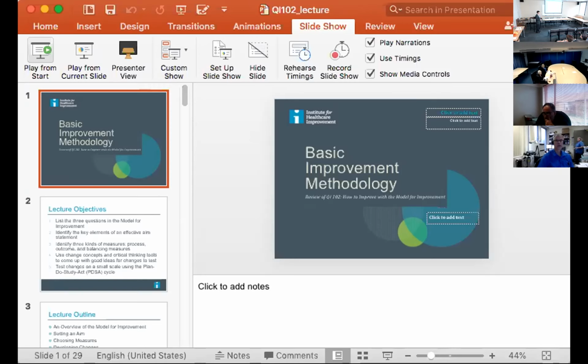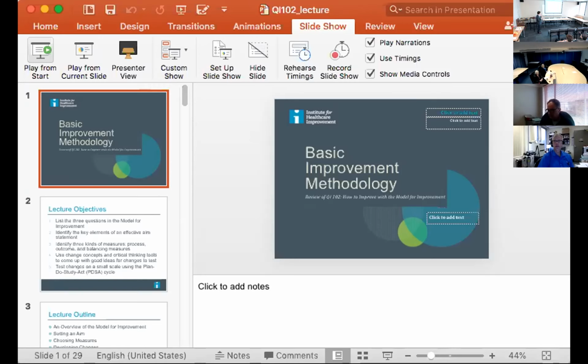That's why the model for improvement has been chosen, because it's very simple. It's quite familiar. Even if you haven't seen this, you'll realize that the concepts are very familiar. And it is based on evidence as well. There is evidence that this tool can deliver outcomes. It's not a panacea. It's not going to fix everything. And it's certainly not a good model in certain situations, for example, whole-scale system level change. It's very difficult to apply this model to that. But it is a good model for, I would say, 80% of change initiatives.